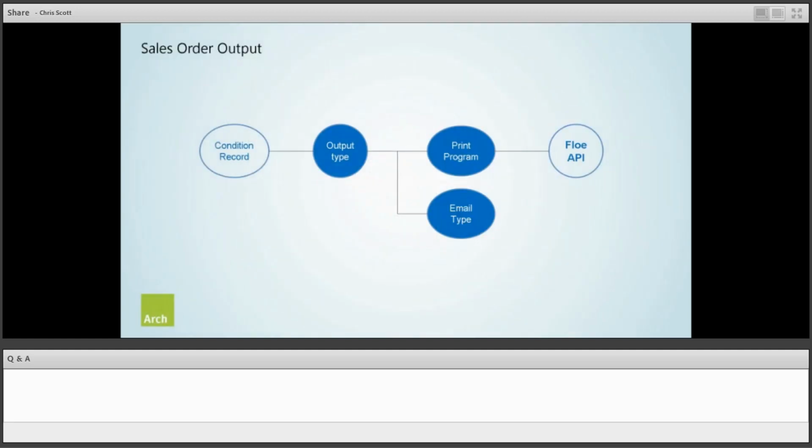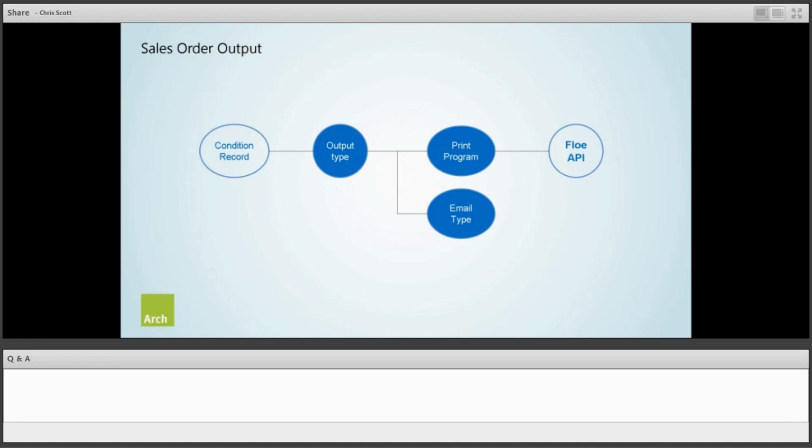So I'm going to look in detail at how the sales order output works using Floe. Hopefully some of you will be familiar with output determination using the condition technique. I'm not going to explain the whole thing, but the condition technique uses what we call a print program, because traditionally these programs were designed for getting output to printers. So although I use the term print program, don't imagine that we're sending anything to a printer.